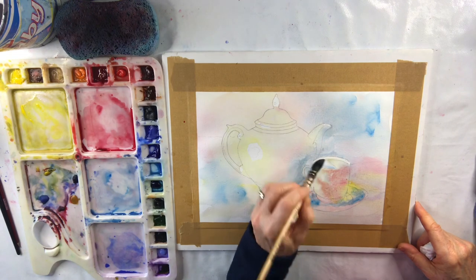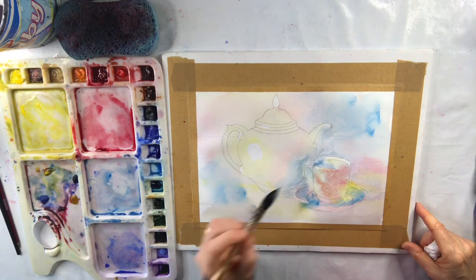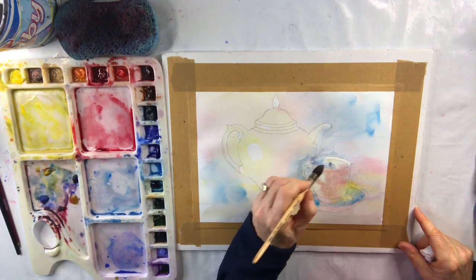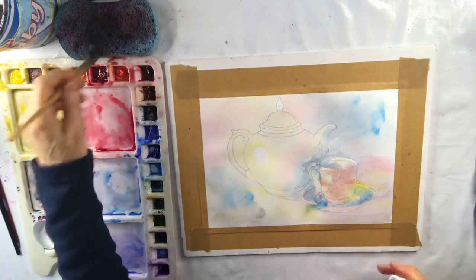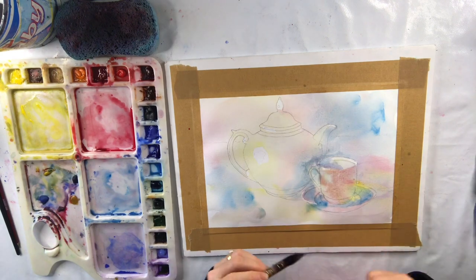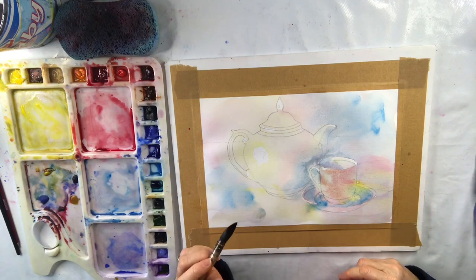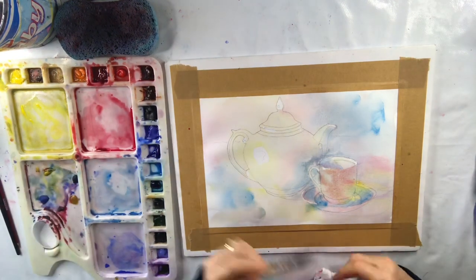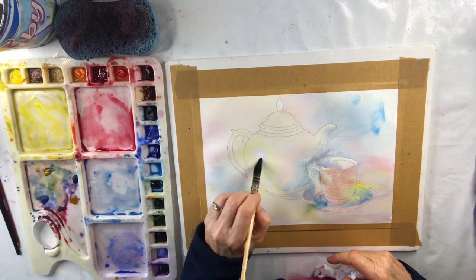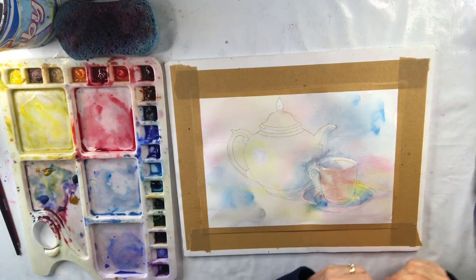There's that shadow in the cup — the inside of the cup: half of it is in shadow and the other half is in the light, so I love to try and get that sorted. There's a lovely chink of highlight on the edge of the cup. I'm softening some edges — I don't want the transition to be hard. I've wet my brush and I'm lifting out a bit of paint and softening that highlight area on the handle of the cup. I think that layer is just about done, so I'm going to let this dry before I start on my next layer.